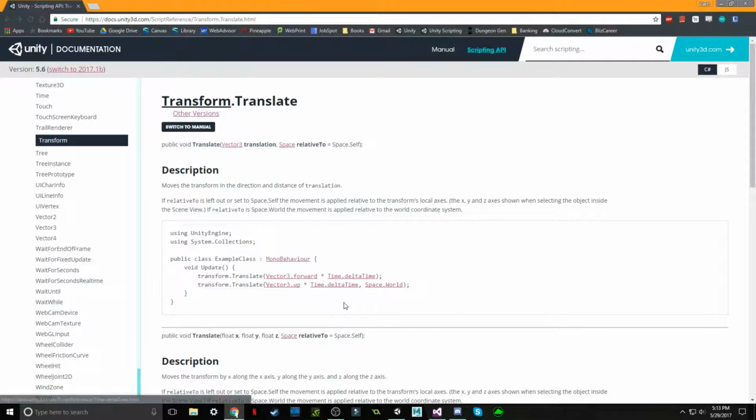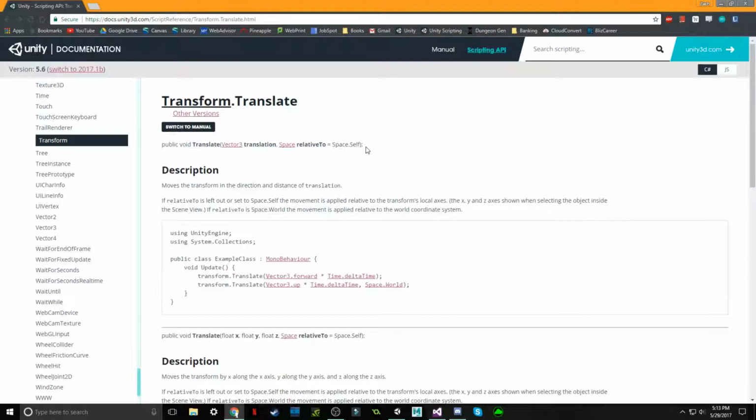We're going to see, okay, what's next? We need time, so we have that. We have our translation, and it's also asking us for space. Now, the space is interesting. You don't need that, as you see in this one. This one does not have space. Space could be relative to the actual spot. So if it's relative to the world, which it is by default, then it's going to move in the X, Y, and Z direction of the actual world. However, you could set it to be relative to something else.